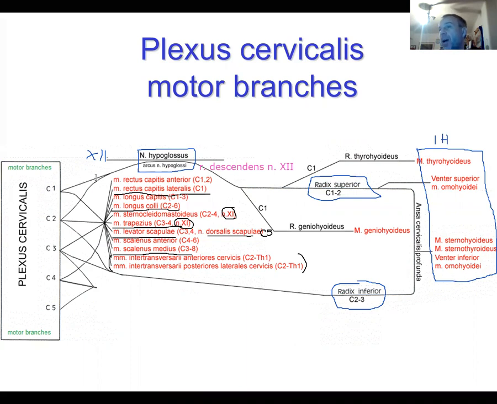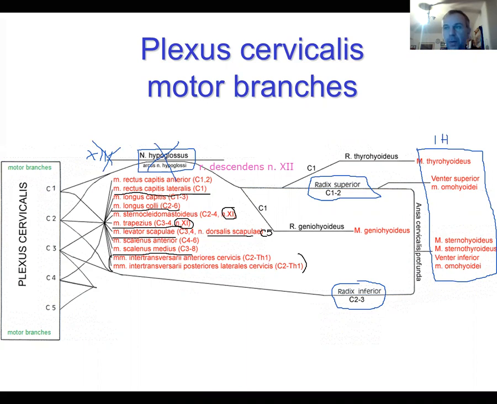As this fiber only runs together with the hypoglossal nerve, in case of palsy of the hypoglossal nerve, the infrahyoid muscles are not affected. They would be affected only in case we cut the hypoglossal nerve here. But if the lesion is more central, then we have only hemiglossoplegia, but no problems with these infrahyoid muscles.